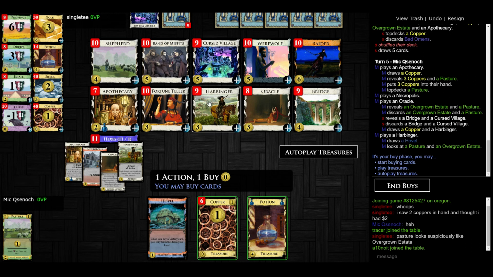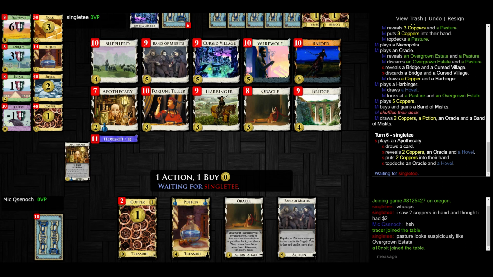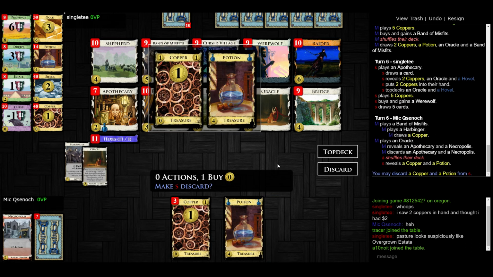So I guess I'd probably want to get the buy sooner rather than later, so I'll go with the band. It's not that great, but he gets a Werewolf. I guess I could just Harbinger here. Guess I'll leave those. Not really sure.